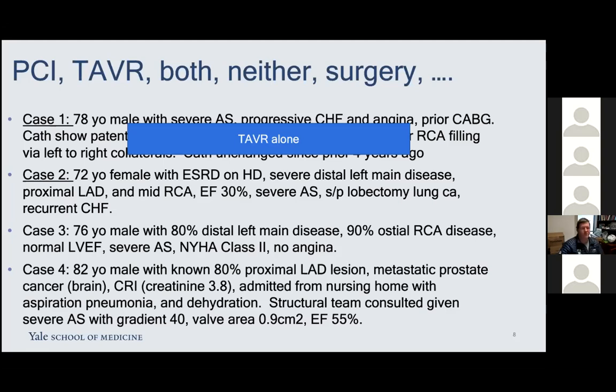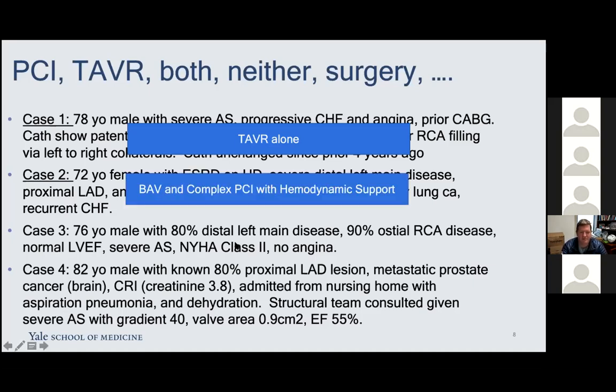Yeah, so we talk a little bit about the combination of TAVR and PCI. It is a challenging thing, and there is some data showing that with complex PCI at the same time as TAVR, the patients don't do as well. It certainly can be done. Your hesitation to give protamine and other things are there. And so a lot of the time what we'll end up doing is a complex PCI with hemodynamic support, but also a balloon aortic valvuloplasty at the same time.